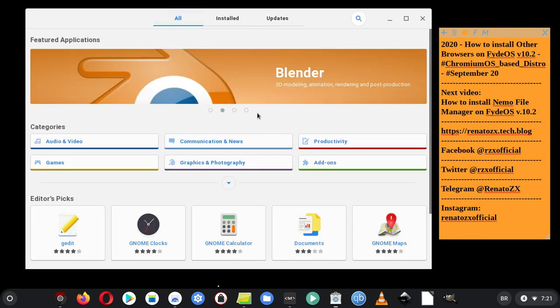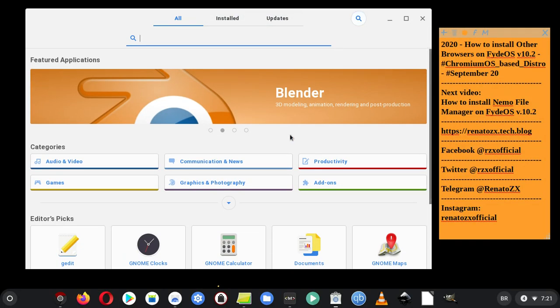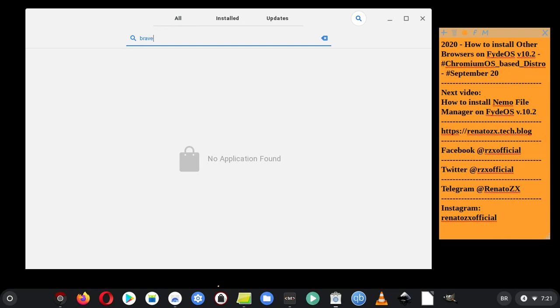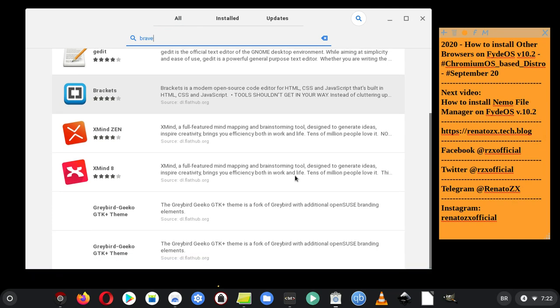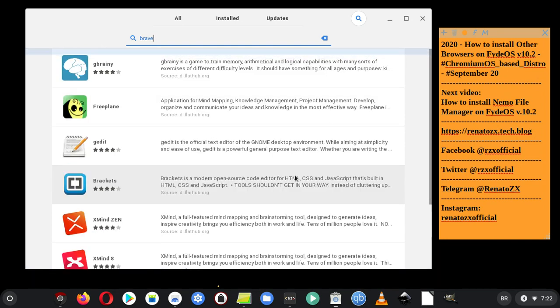So now I'm going to search here for Brave Browser, see if we have it here. Maybe we have that here.